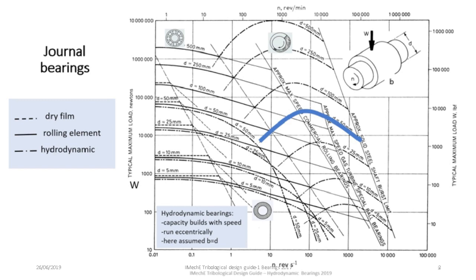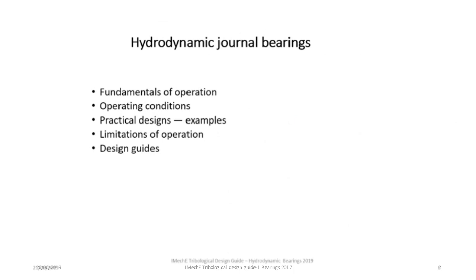We want to ensure that the relative motion between journal and bearing is accommodated within the oil film, and that the solid surfaces themselves do not come into contact. If they were to do so, then there would be mechanical damage to at least one of them. In the next few slides, we examine the underlying mechanism on which hydrodynamic bearings depend and look at a couple of practical examples. Then I will mention some of the limitations to which hydrodynamic bearings can be subject, and finally mention some of the publicly available sources of further information on their design and application.